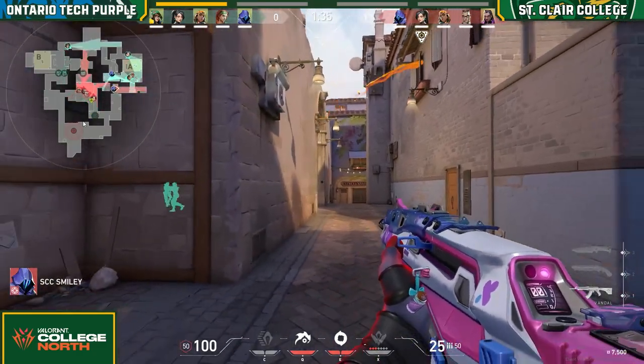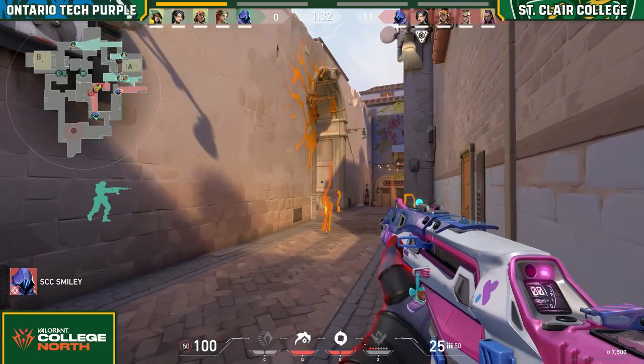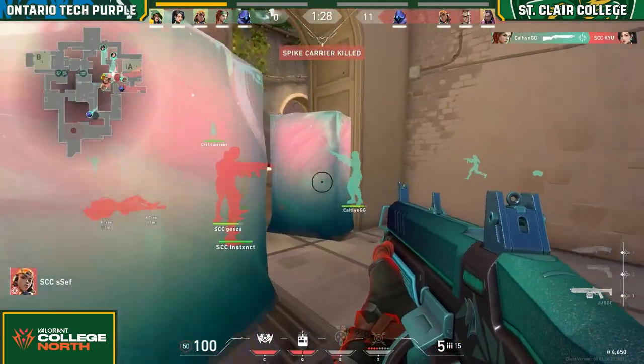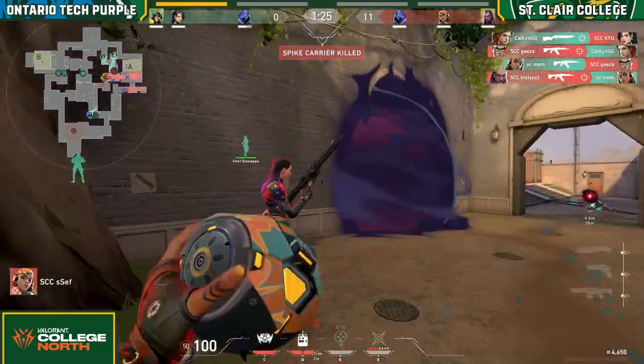St. Clair going to walk up mid yet again. It's been completely uncontested the entire half. It's going to be a TP into the backline from the Omen, Frontiers of Purple. They know he's in that smoke. Kaylin does find one with the Bucky. There's two trades coming down.